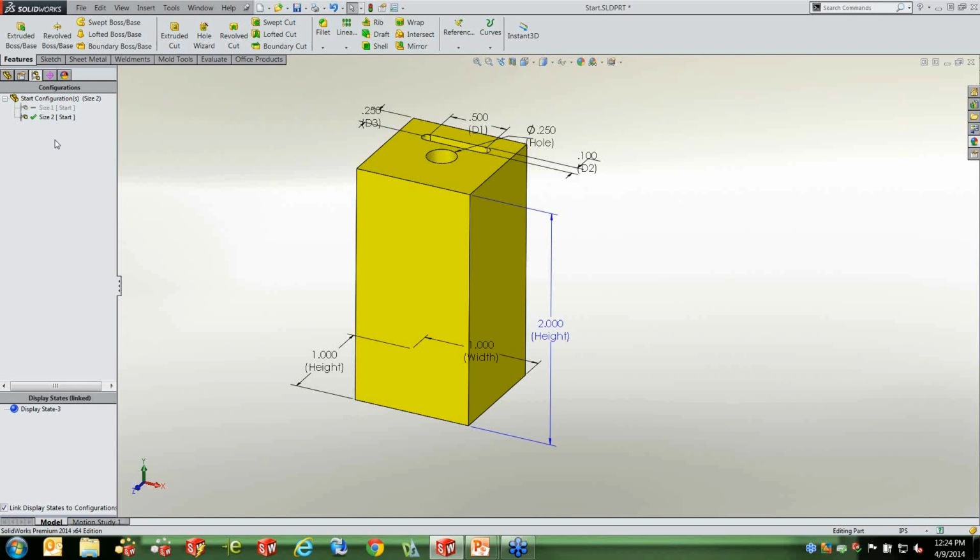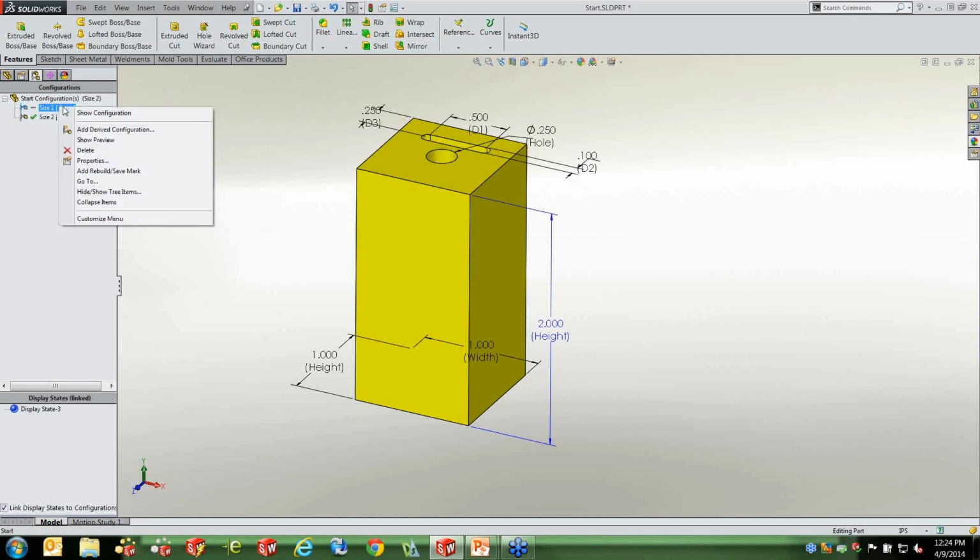It's not separate parts that it has to load in like an assembly, but there's other pieces of information that unless it has it loaded, it doesn't know how to build that variation. And the check mark lets you know whether it has all the information loaded in memory to quickly build that configuration.